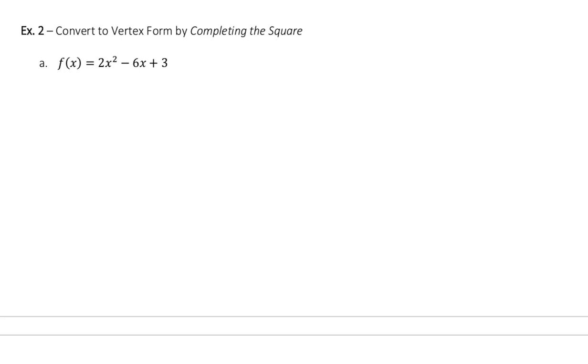and it will assist keeping things organized, and if you're unable to do that math in your head, then you're able to do that off to the side, and it just keeps everything a little bit more organized. So with completing the square, remembering the first step here is actually factoring out that a value, or that leading coefficient, from both your x squared and your x term, which would leave you with this here.